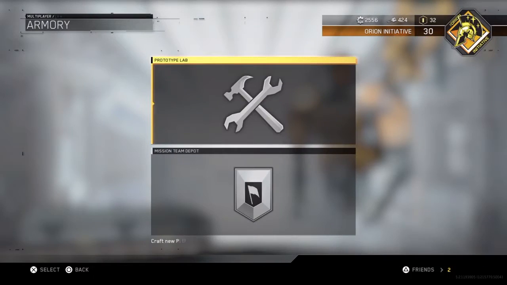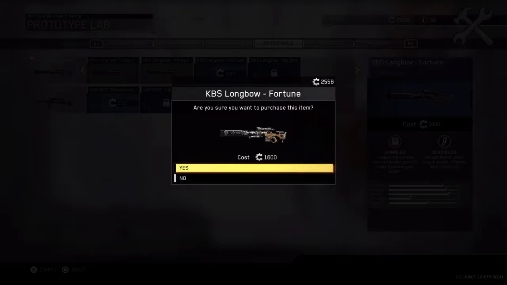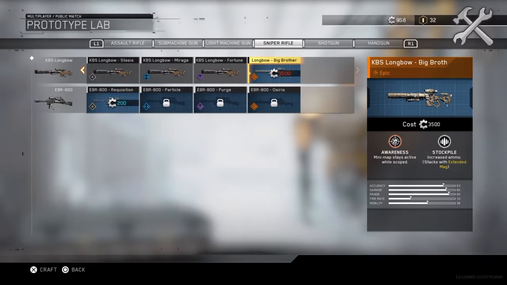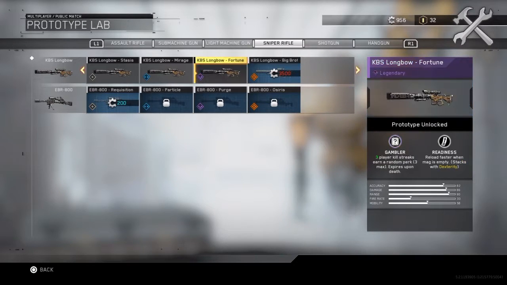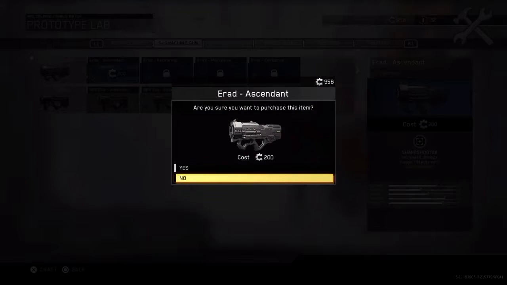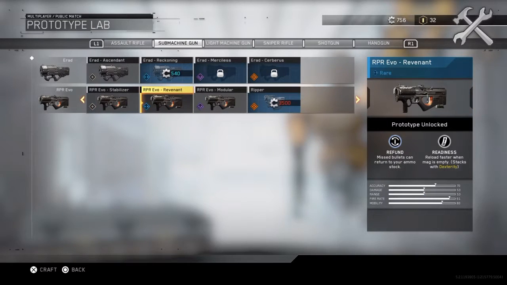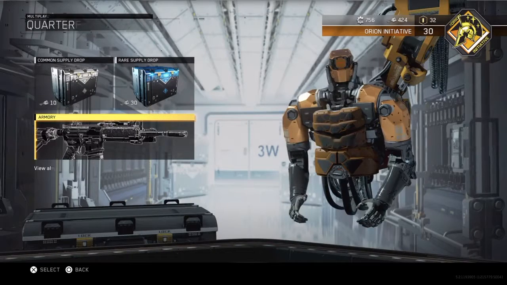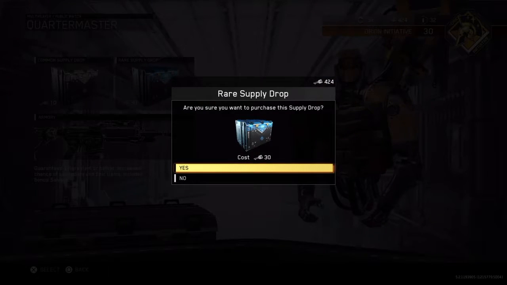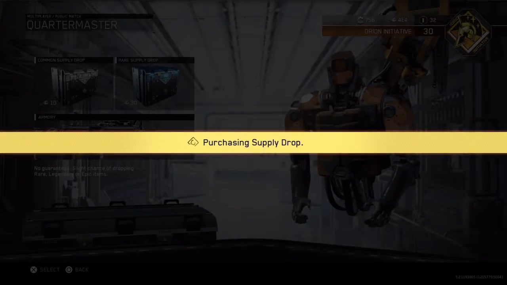audio. I'm not going to talk through the whole thing, but I just want to talk about supply drops for a little second. They need fixed, man, because I don't know how many I opened exactly, but I opened enough to where there was no reason why I should have been getting so many duplicates. And you know, I got so many duplicates, dude, and it's still so many weapons and so much stuff that I didn't unlock. The game is new.